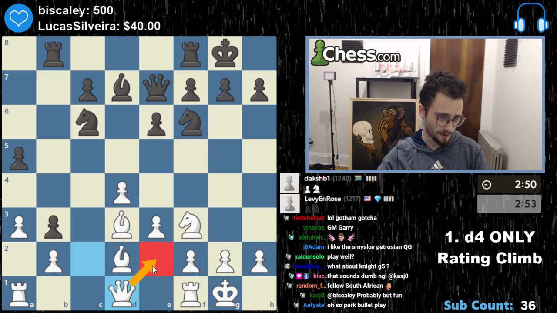So instead, we do it like this. He's offering a trade of pawns. I guess I'll take. I don't really see any problem not. Check. But that's protected. So let's play rook g1. I need to activate my pieces a little bit. He's down two pawns, but he's putting up a fight.